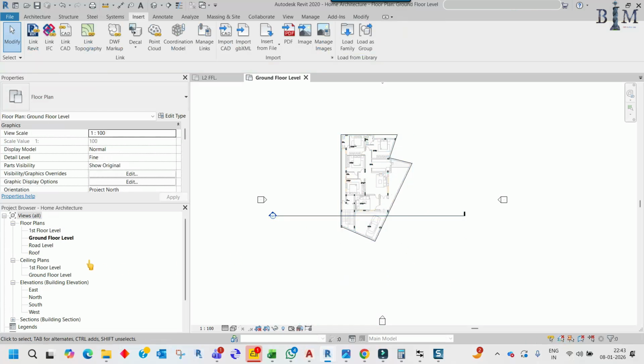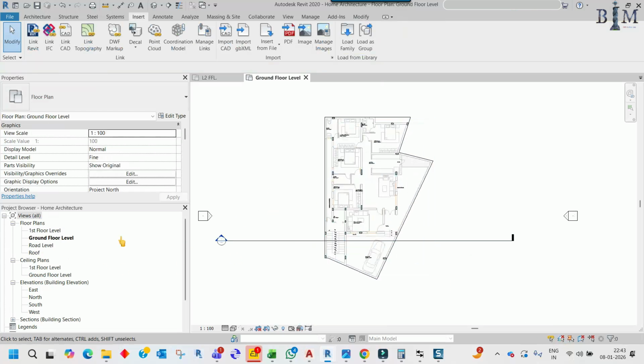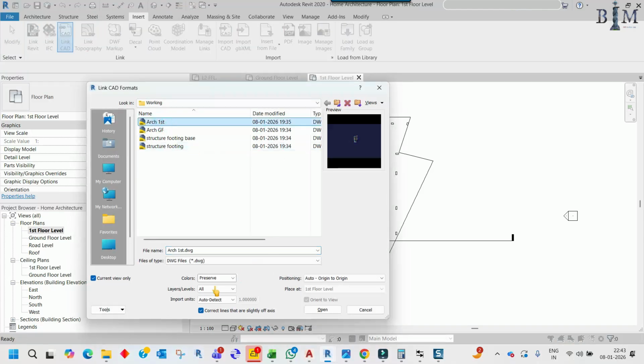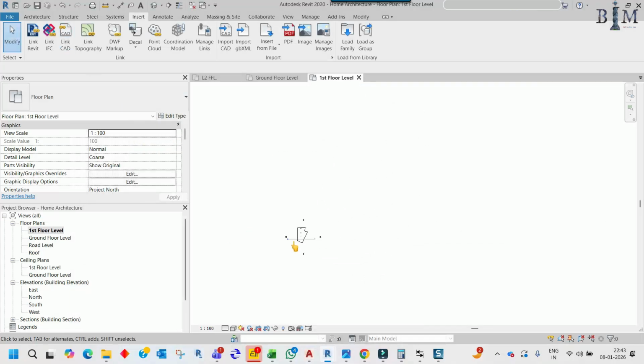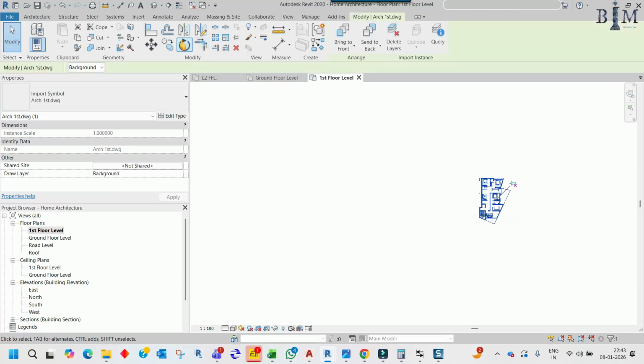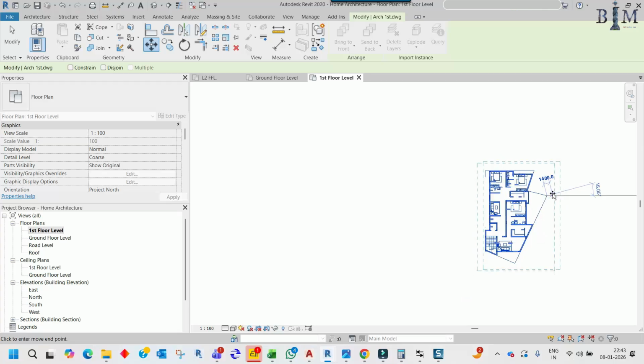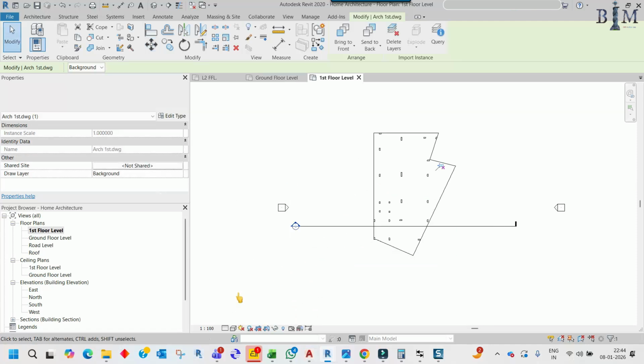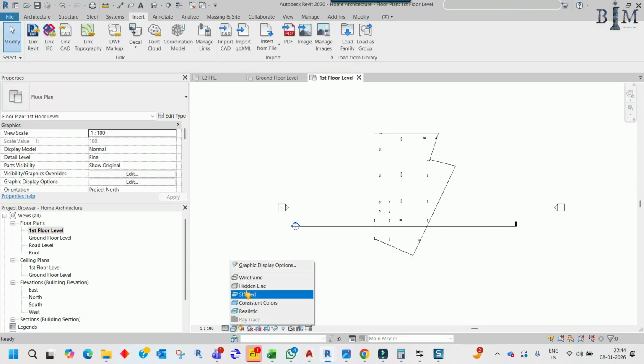So here the ground floor background is ready, and I have to go to the first floor. You can see the first floor, I have to take the CAD link, so Link CAD, and here I need Arch First Floor and Current View Only, Origin to Origin, and open it, and you can see it is loaded here on this location. So select it and unpin it first, and move the element, and take this corner and move it here on this location, and you can see it is not visible, and here Find, and let me take it Wireframe.